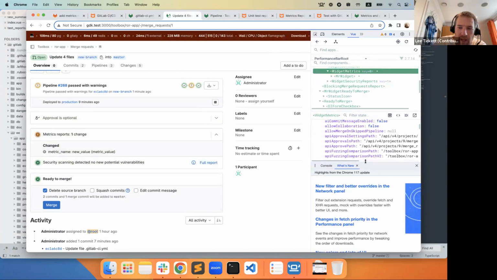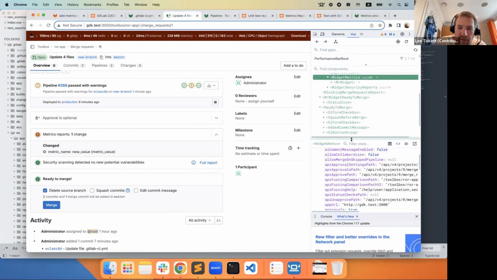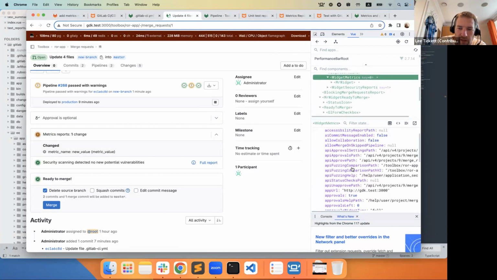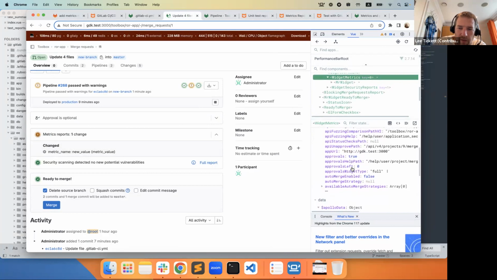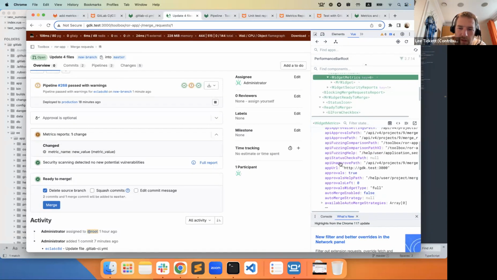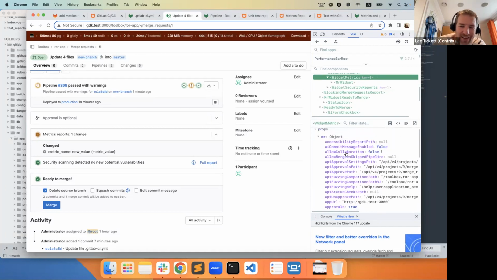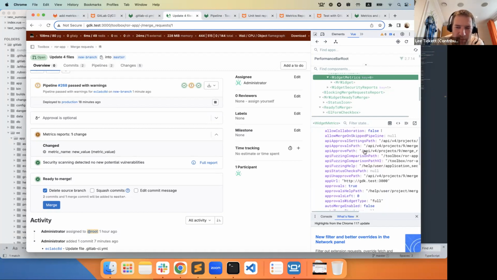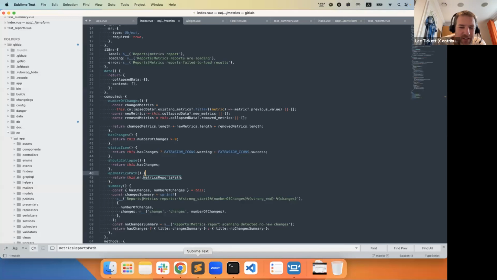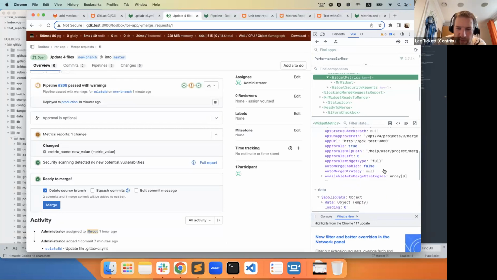And then the API metric path or something like that. I can't remember what it's called now. I think you're going to have to flick back to Sublime quickly, I can't remember what the prop was called that it was using. Metrics reports path. Okay.